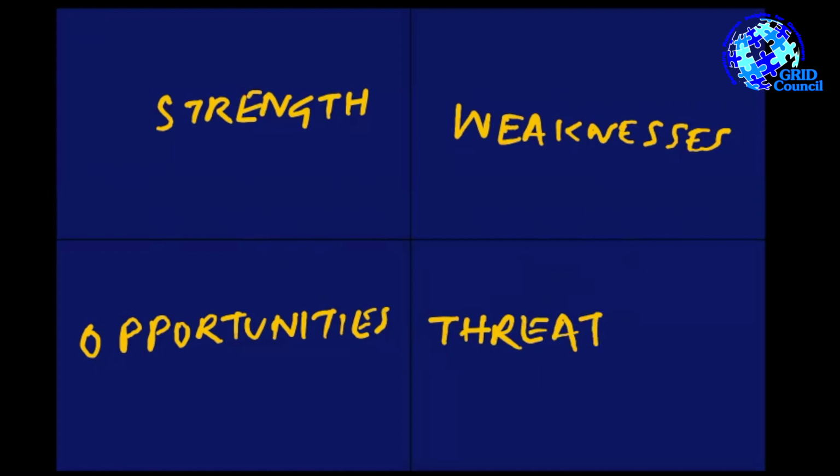Now, in this kind of an arrangement, you'll see that these are internal factors and these are external factors to the organization. SWOT analysis is a very effective tool when we want to understand the environment in which an organization is operating. There are certain internal features of the organization and some features which are beyond the control of the organization, like the external features, opportunities and threats that would arise. But if you look very intently at this framework, it is a cross-section. It just gives you an idea of what exactly the situation is today.